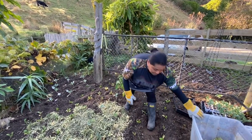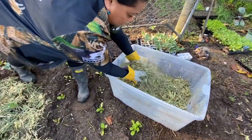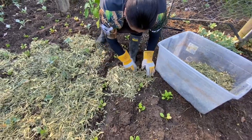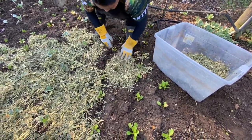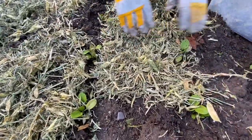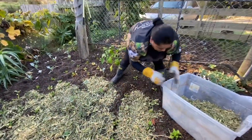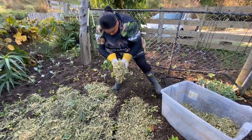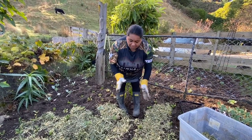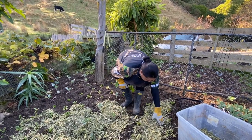So all I'm doing here, I'm grabbing a nice healthy bunch. Then I'm pretty much spreading around. Don't cover the kai, okay? Try not to cover the kai. I'll take my gloves off later on. And just like this as well. Come along. This is pretty much what you do with the pea straw. Just give it a nice little spread.